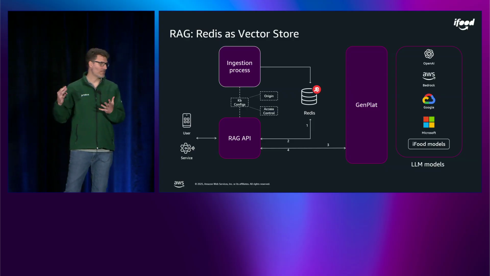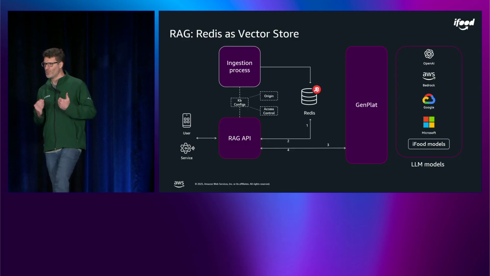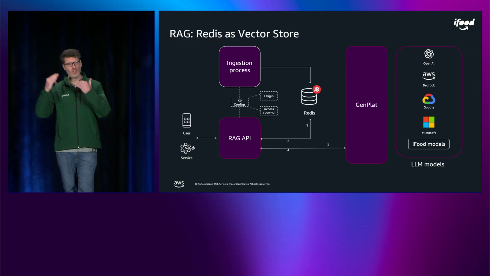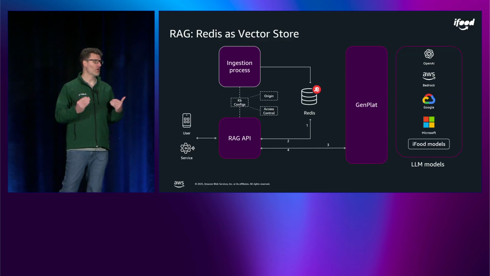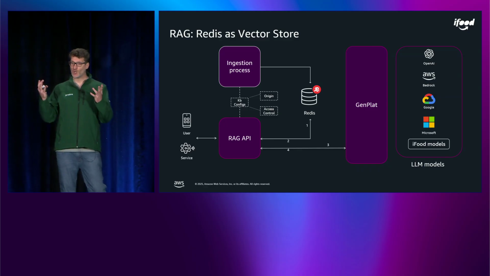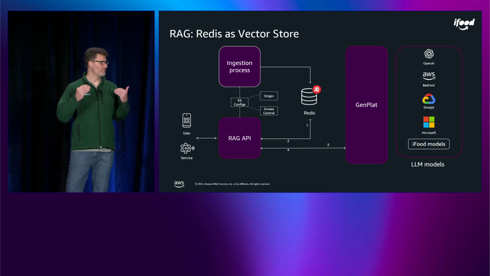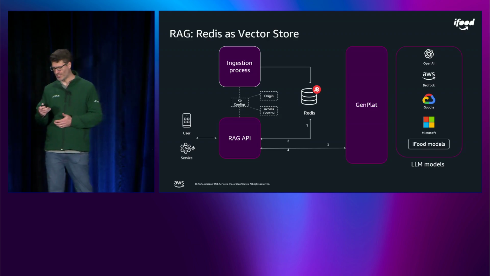The second pipeline is the retrieve and answer part. If you receive a text, first you transform this text into an embedding, and then you retrieve from the vector store, which is inside Redis, the contexts that are near that text. With this nearest context, you deliver it to the GenAI model to answer your initial question.